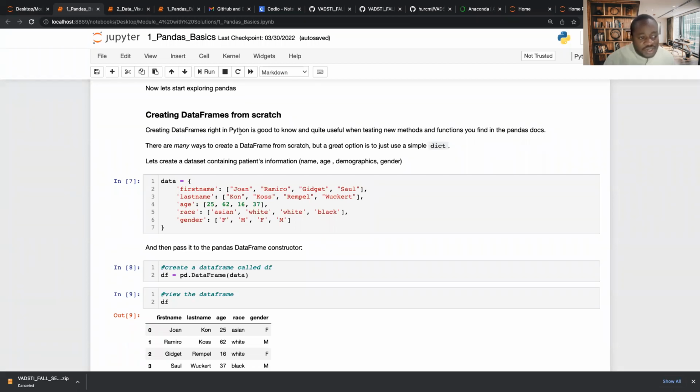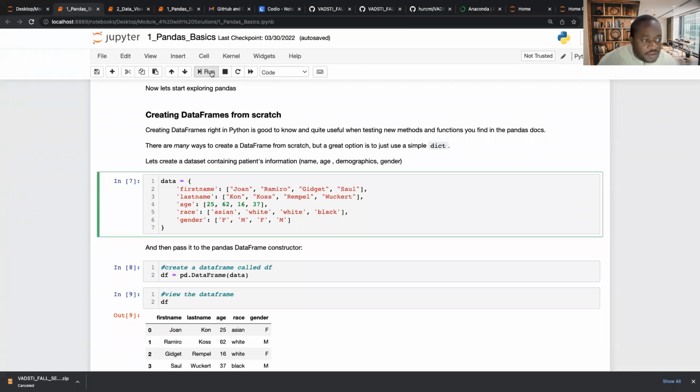And every notion of a data set is stored as a data frame. So you could think of a data frame as the data structure that is used to store our Excel spreadsheet in this Pandas library. If you go ahead and run line 7, it creates this data frame that has the rows and columns and stores it into this variable called data. We're going to look at what that looks like in a sec.